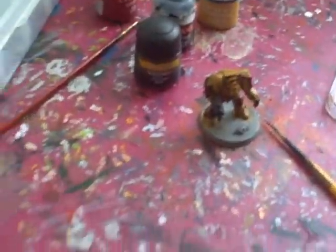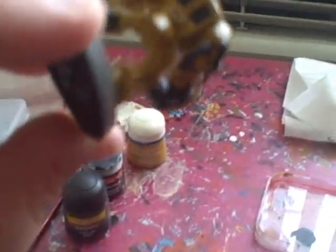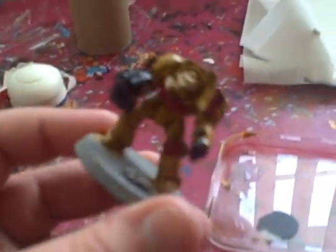Hey guys, Plus D6 here with the next part of the video. I believe I showed this after I touched up the model, but if I didn't, I touched up the model with a yellow, and I went over the parts that needed to be fixed. And then after that, I took Citadel's Agrax Earthshade wash, and I watered it down a tiny bit, and I washed the entire model in it. So we got into the recesses and dulled everything down a little bit. I just smudged a little bit.